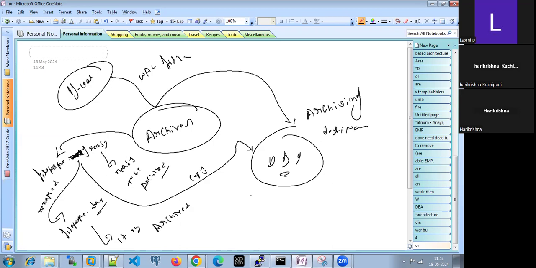Whenever you enable the archiver, the archiver process comes into picture. It will go to the pg_wal location and check whether we have any files with file name dot ready. If it finds any, it will pick up those files and copy them to the archive destination. Once copied, the file will be renamed from file name.ready to file name.done.